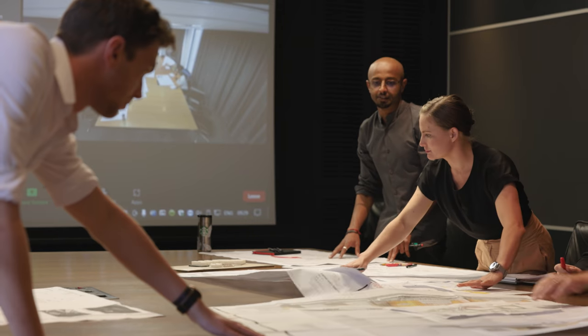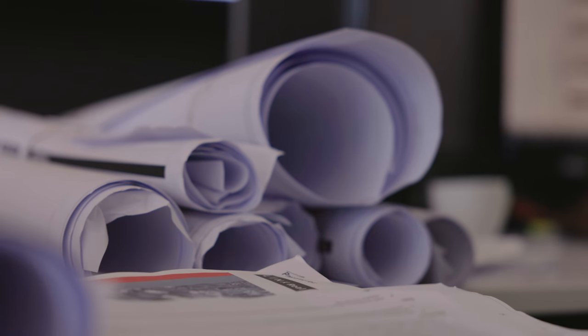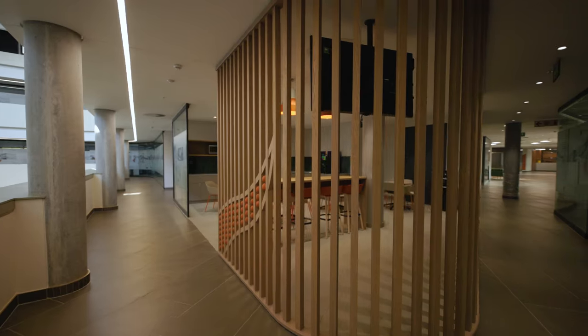Were there some challenges and delays during the last few years? As with any large project like this, there will always be delays, especially spanning over a 13-year period. The economy goes through different cabinets, different political management, different budgets. This is not the kind of project you'd like to start and stop in the middle. Luckily, once we got to site and broke ground, we kept the momentum for the full duration of the construction period.